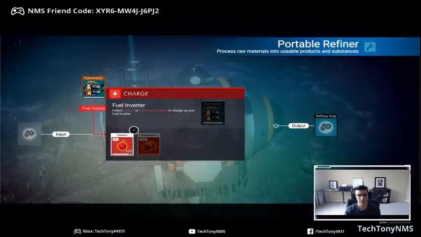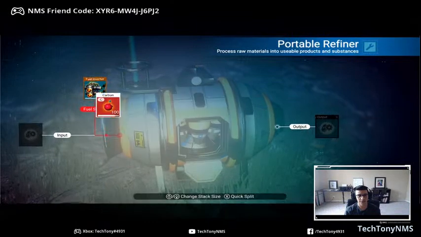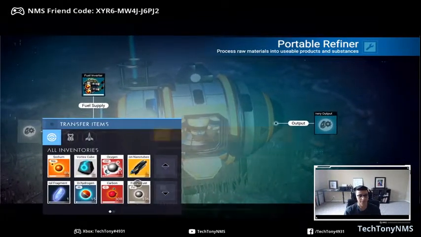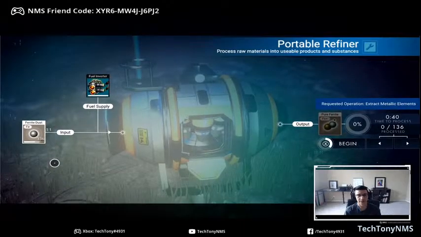Oh, you can use base parts. The challenge doesn't say anything about... Yeah, we have to build base parts. All right. Never mind. Okay. Drop the ferrite in.